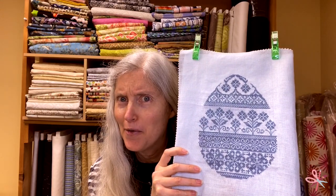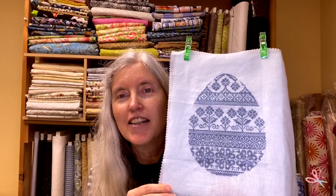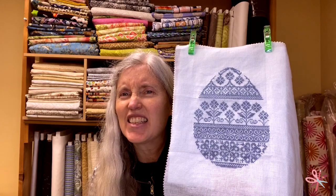I finished my Easter egg in time for this year's Easter. We'll see if I make it a FFO though. I'm really pleased at how it turned out. It is something that I designed based on some motifs from, I think it was the 16th or 17th century. I'm going to have to go back and look. I saved notes, but not nearby.